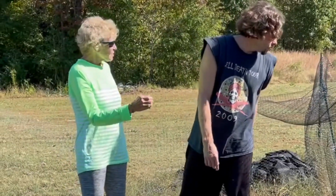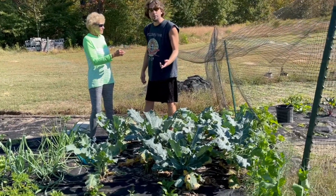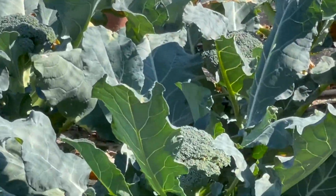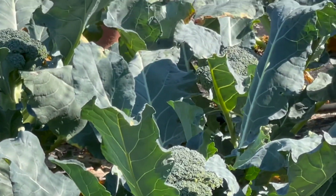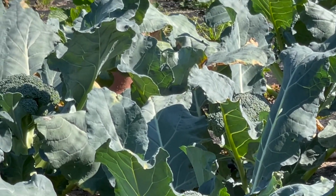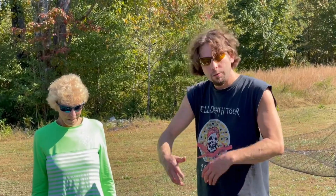Now, do you start this in May? I mean April? This was all started maybe 2 months ago. Oh my God. So there's 3 growing seasons, and this is the last one. Then we got the tiller. So all of this has only been 2.5, 3 months. Wow. And it's only for the later season.